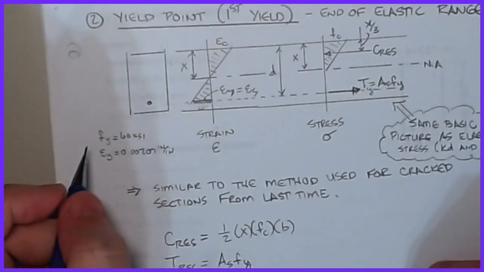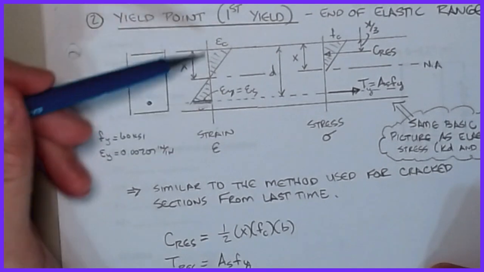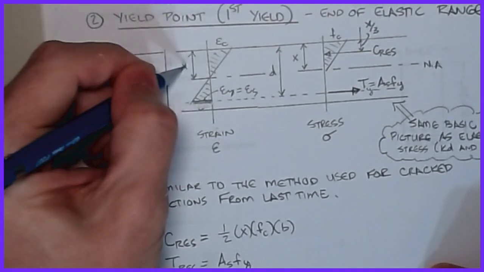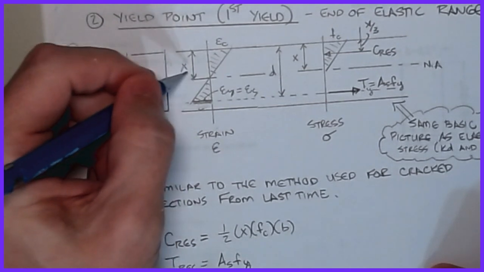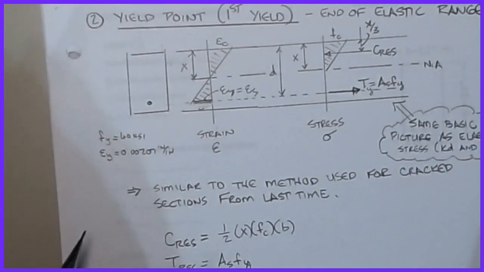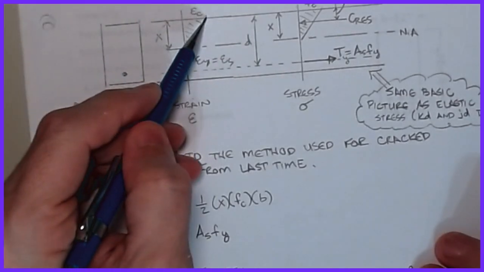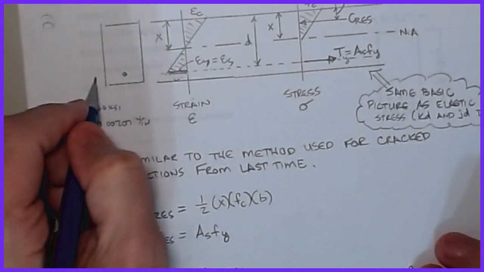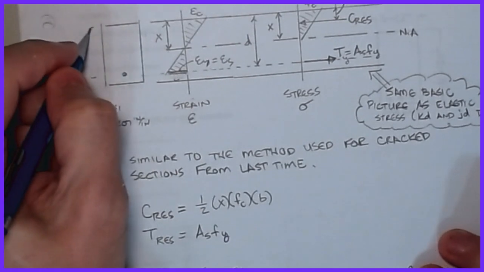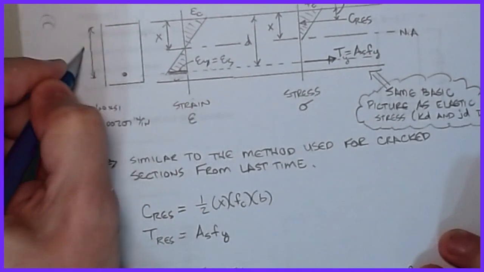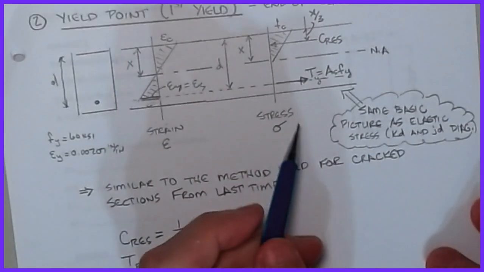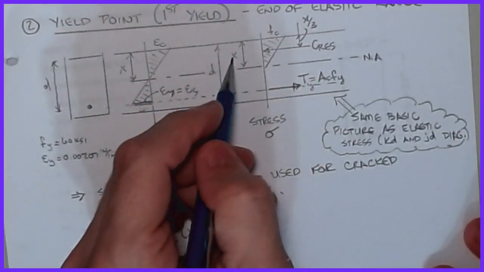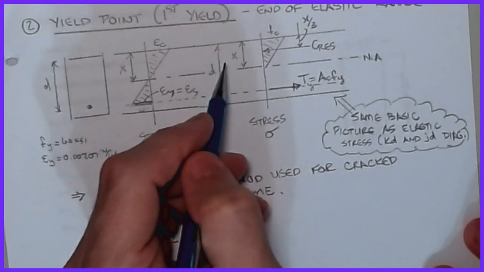It's one specific diagram that exists in this. Now again, we're going to define some parameter x as the distance from the top fiber to the neutral axis. This may or may not be kd, so we're just going to call it x for now. Its depth goes from the top fiber down to the steel. That's this dimension. Then we basically play that same game that we did with the elastic stress analysis, except now instead of kd, we're calling this x.